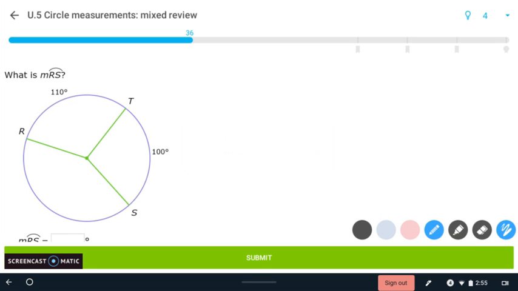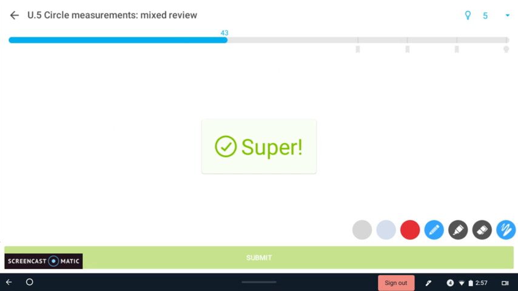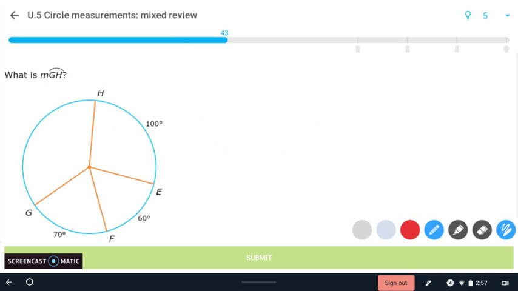This one, we've taken a look at one like this before, so I encourage you to maybe pause the video and go through and try and see if you can get this correct on your own. I will pause the video as well and do the work, and so you can check that in just a second. Okay, you probably got that done pretty quickly, and hopefully you got the answer of 150 degrees. If not, pause the video, check out my work. But we'll go ahead and move on to the next one.